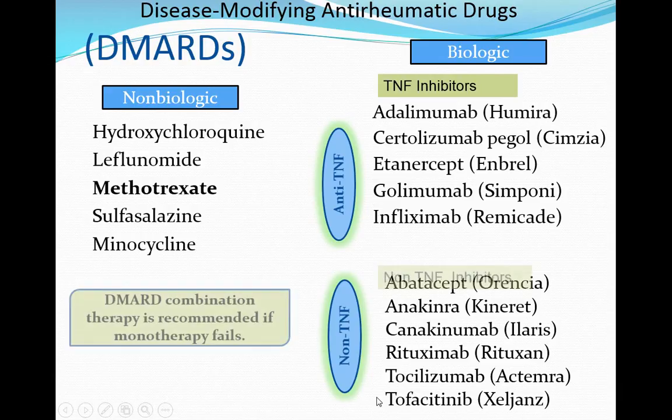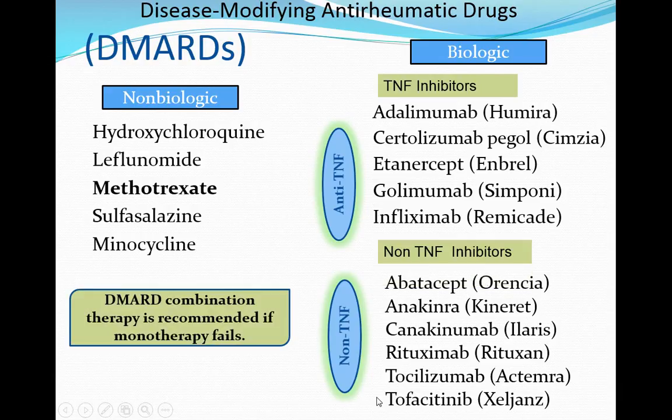If we fail one agent, we can also use combination therapy, and I'll talk about that shortly. So the other piece is we can use more than one agent, but key point, very important for you to remember, you're not going to use two drugs that have the same mechanism of action. So if he gets diagnosed with RA, I'm not going to put him on two anti-tumor necrosis factors. So he would not be on Humira and Enbrel at the same time.